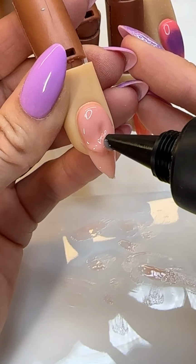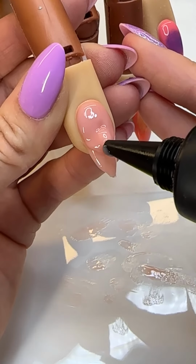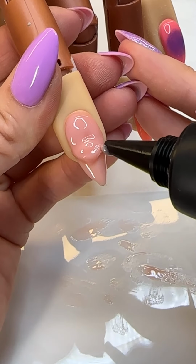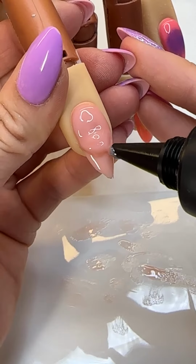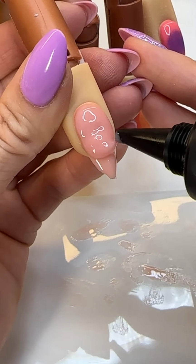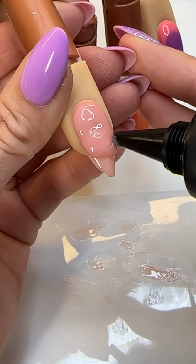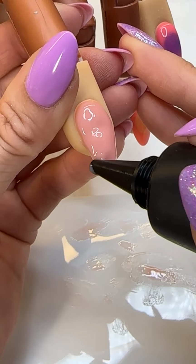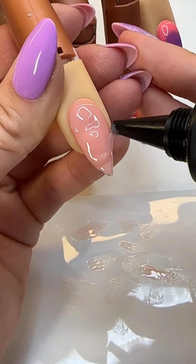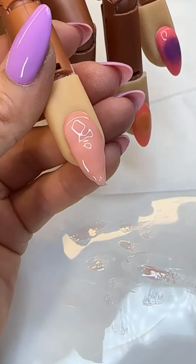If I feel like I need a little more product, I'll squeeze out a little bit more right in the center of the nail. Don't squeeze your product when you're off to the side. Sometimes if you squeeze too much product when you're off to the side, it tends to run down the edges of the nail a little bit. So make sure that if you're adding more, just add it right in the center there. And then again, just gliding that product from side to side in kind of an up and down motion or a back and forth motion, or even those circular motions. Whatever technique is going to work best for you to bring that product all the way down the length of the nail.